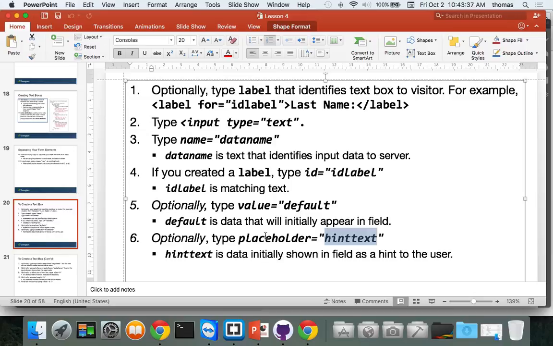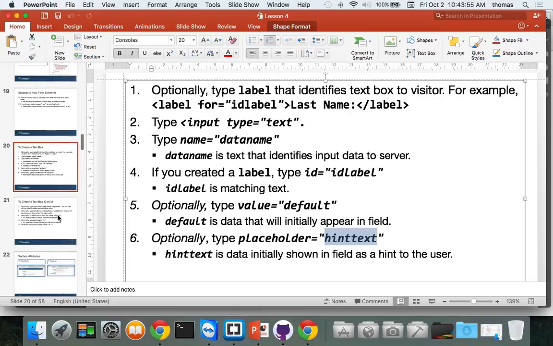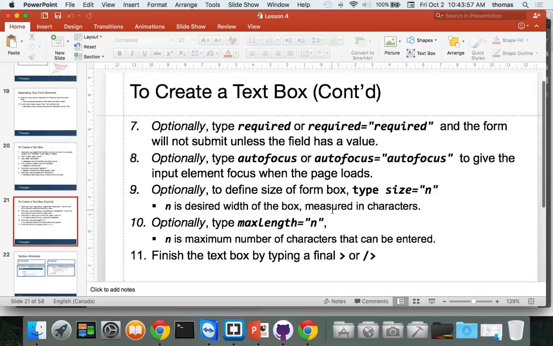So I might have my input box, my text box, and inside my text box I have enter your name, right? And that might be good enough as long as I've styled it correctly. So I don't have that extra label; I can put my label inside my text box to give the user a hint of what to put in, from a design perspective. Again, required is something we can put in.